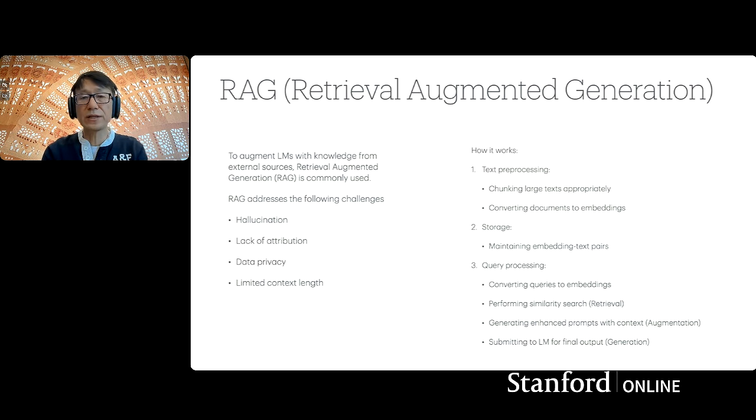And then when a request or query comes, you could turn this query into embedding space, so that you could do a nearest neighbor search and then select the top K relevant text chunks, and then place them as part of your prompt. As in some of the slides that we saw previously, you put the reference as part of the prompt, and then the model only makes use of this reference. So this is one good way to make use of your own proprietary data.